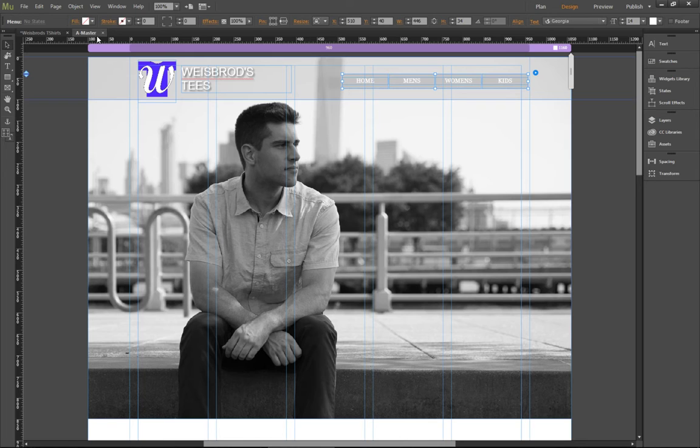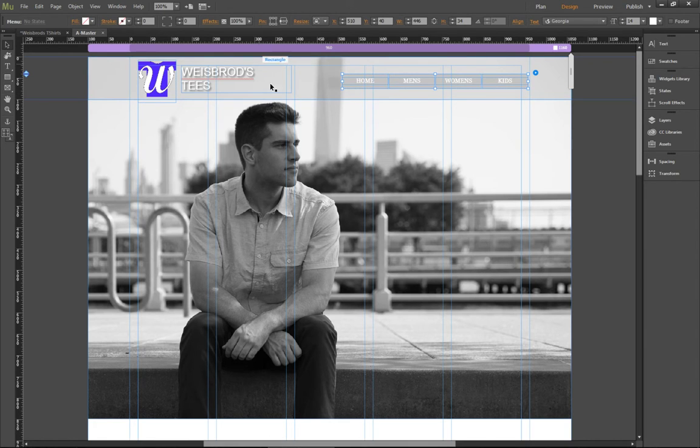But if you want your menu pinned to the top and always staying still, then you might want to paste it into the page. And it's actually really easy to do. You just copy, and then you edit, paste in place, and then you can put it on every page really easily. I'm building it in the master for now, but again, it's really easy to move it just by edit, copy, and then edit, paste in place if you need to.